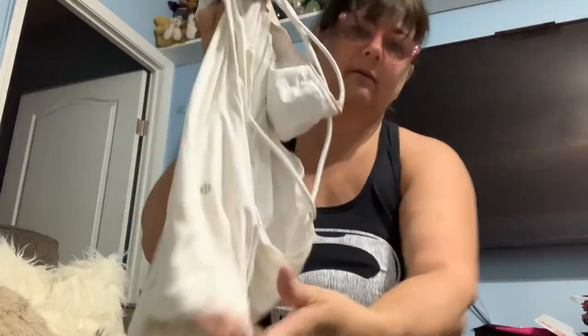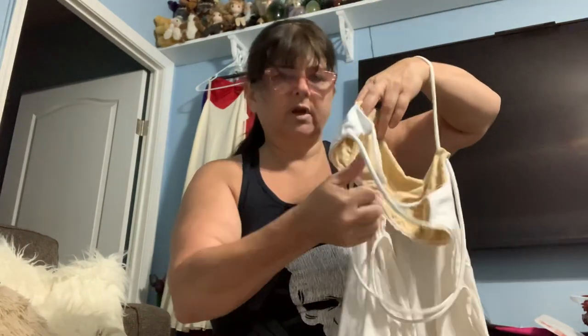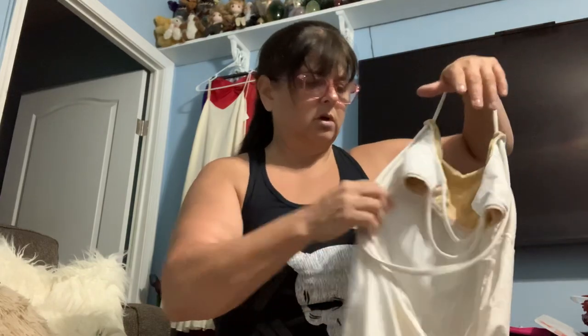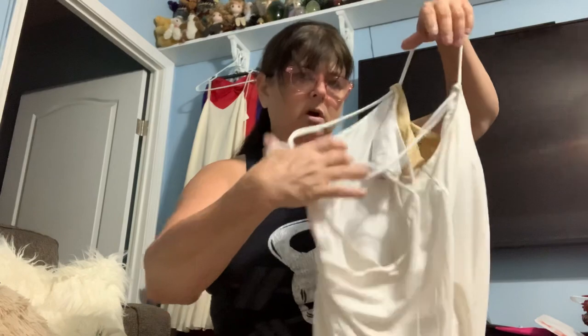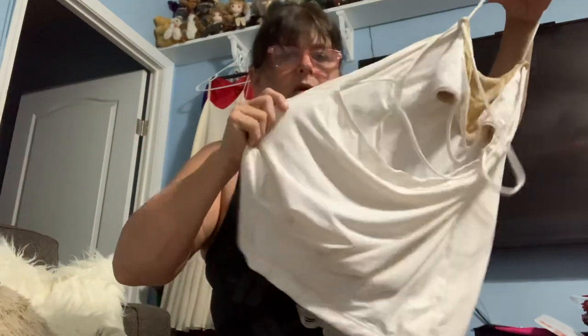Okay, so I think this is actually reversible, because even though it does have, yes, it's Lululemon. There we go. And this is not from this Ben's trip, it's from a Ben's trip earlier. But I love, so you have this that goes around your neck, and then at the bottom of the internal bralette you have two, and then you have a crisscross to your dropped back. Love that drop back. It's really cute because it almost kind of cowls.